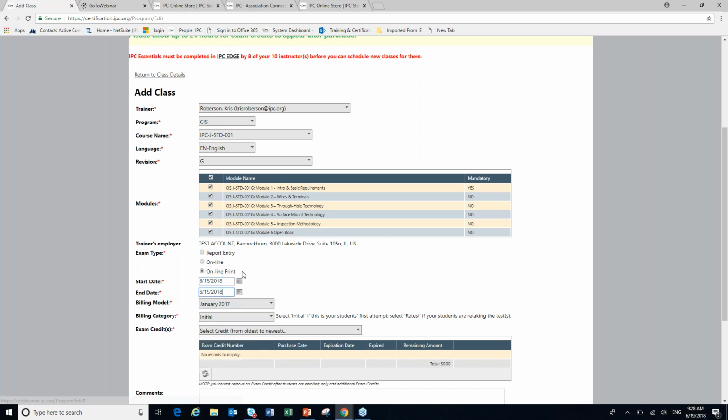Just as a note, since I do have J-Standard selected, notice that when I clicked for all modules, it selected all of the modules for me. If I myself am not a space instructor, so I have not attended the J001G space certification, I need to deselect Module 6. Module 6 is for the space addendum. If you are not a space instructor, you don't have the materials or the knowledge to teach the space addendum, so you'll want to make sure that you don't have that option selected.